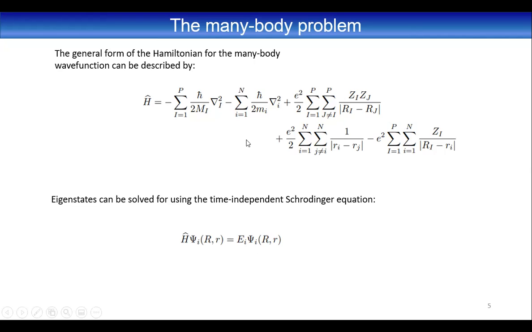The problem is that if you try to just do this from the get-go, the problem quickly blows up and becomes extremely computationally expensive, and if you try to do a problem with more than a few atoms, you're not going to be able to solve it in any reasonable time frame.